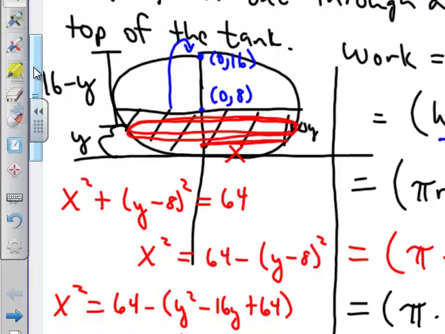You're going to have to draw yourself a picture, and how you draw your picture is going to change your equations as well. There's more than one way to draw this. I just happen to draw it this way, but there are different ways you can draw it, so that's going to change your setup as well. So keep in mind that just because you set it up one way and some other person sets it up a different way, neither one of you may be incorrect. It just depends on how you're setting it up. So keep all those different things in mind.